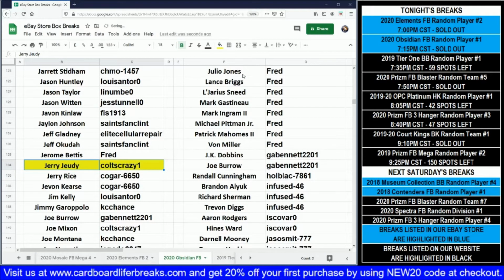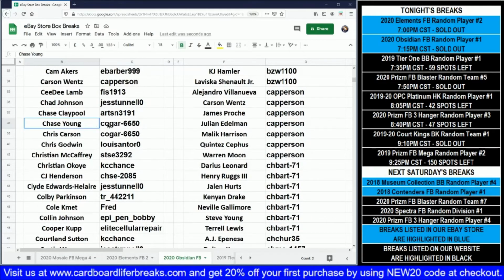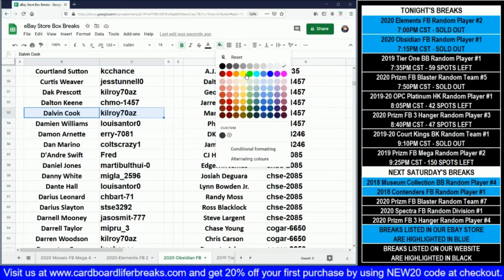Congrats on that. And then our Chase Young gold parallel, serial numbered to 50, goes to Kogar 6650. Congrats on that. And then next, our Dalvin Cook Game Gear orange parallel jersey card, serial numbered to 75. And that goes to Kilroy 70AZ. Congrats on that.